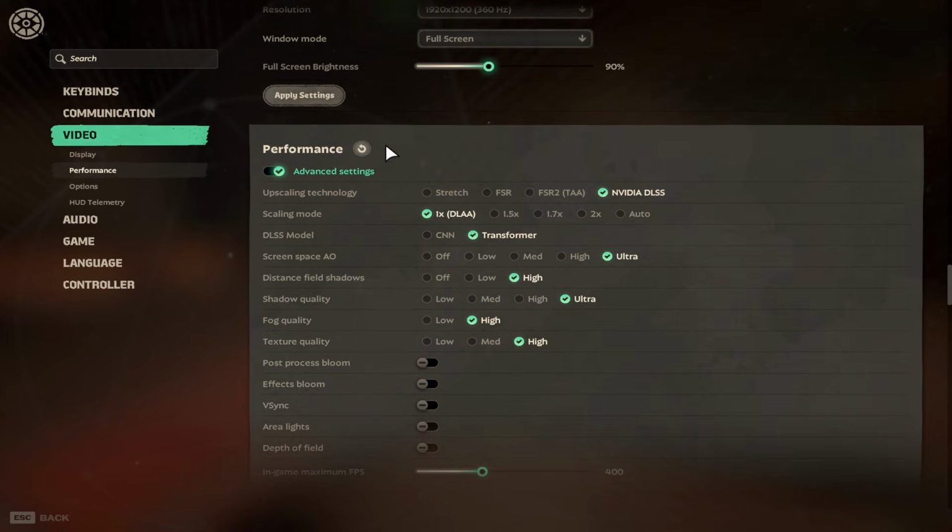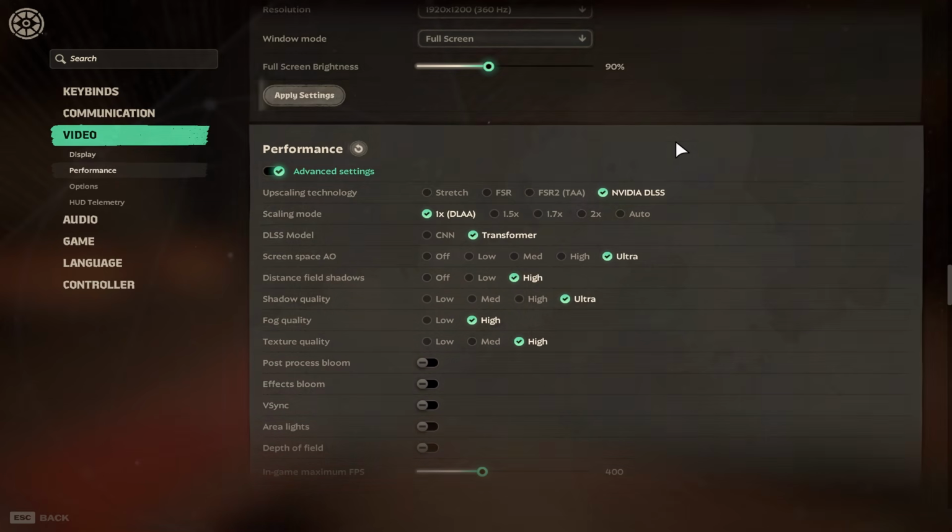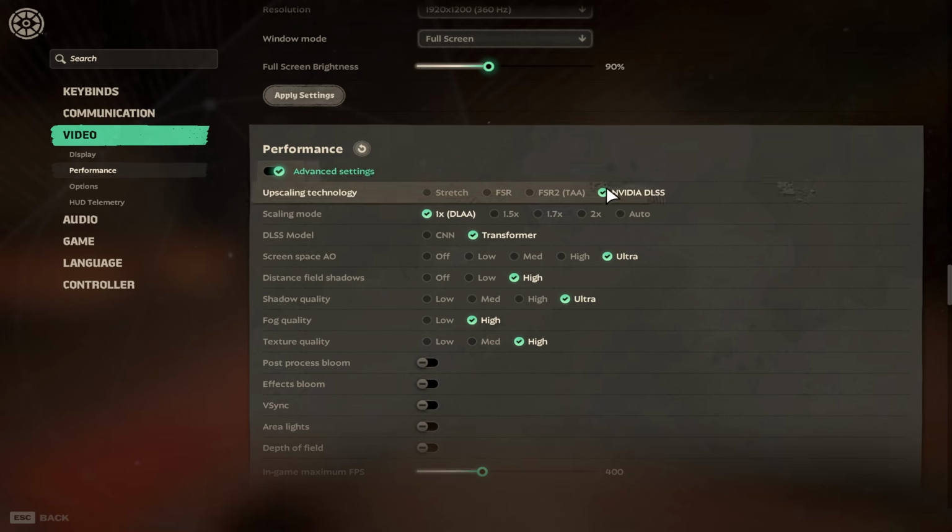If you've got a modern NVIDIA card, maybe I would say 30 series up, or maybe 40 series up, I'm not sure where the entry level is now, I would probably run NVIDIA DLSS. But if you're having a lot of issues, you could probably run stretched, even though the graphics and the quality are going to look terrible. You will be getting a lot better performance.